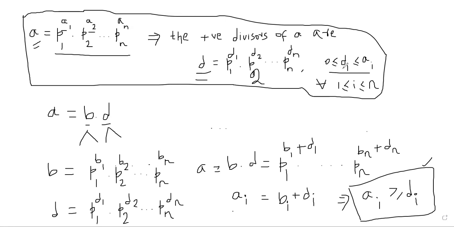So given the prime factors of a number, we can detect all possible divisors using this proposition. All divisors of A include powers from 0 through Ai inclusive, and we allow the divisor's power to be 0, which means some of the primes are ignored. With every di less than or equal to ai, you can select every power which is smaller than or equal to the power of pi. That becomes your d. So the proposition is proved now that given the prime factors of a given number, we can easily list all the possible divisors of the number.